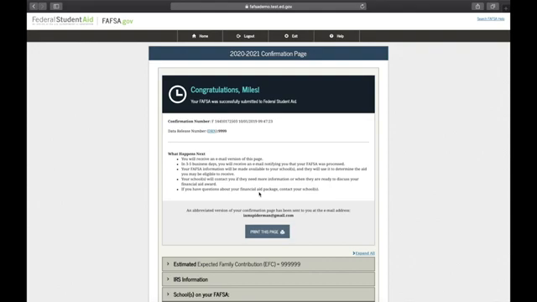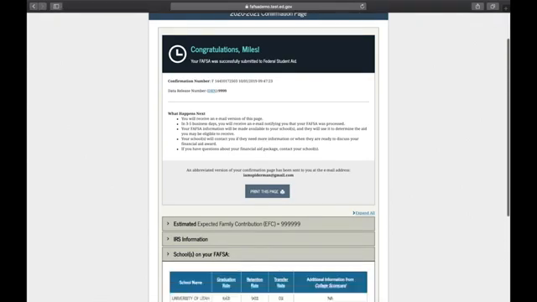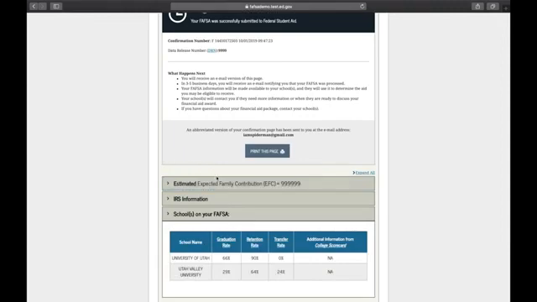It will take 3 to 5 business days to process. You receive an email once it's processed, and then you can go in and make any corrections that you need to. It will send the information to your schools, and then those schools will prepare what's called a financial aid award offer, and that offer will include all of the aid that you're eligible for, including grants, work study, and federal student loans. So we're going to go ahead and scroll down here.